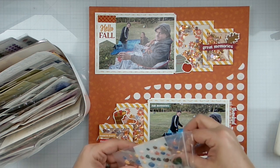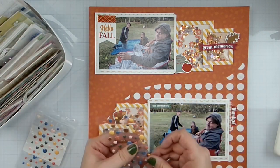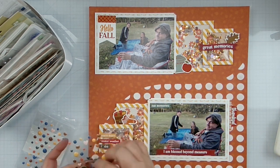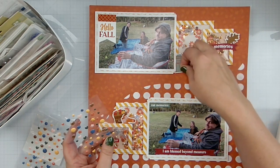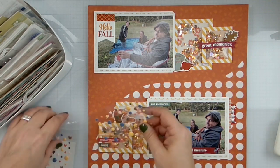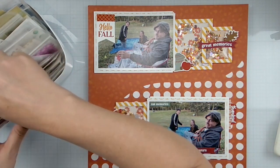Well, bits and bobs that we want to use, right? So these are from Close to My Heart. They're the dots from Chris Air. Don't even know when that collection was. Oh, hello. So let's put the little gold ones out. Okay. Let's see what else we can find. Although I'm really liking it. I mean, not a lot of embellishments, but simple isn't always bad.